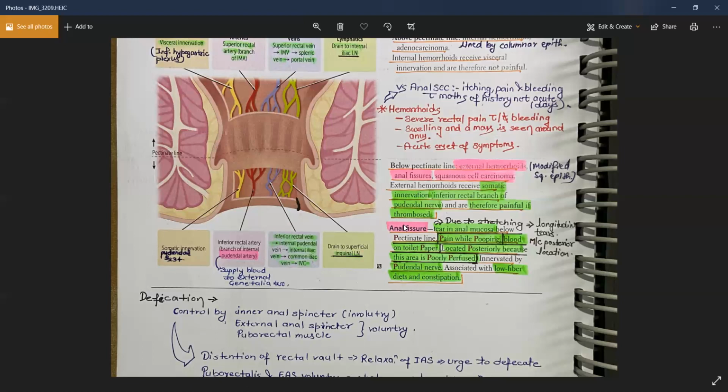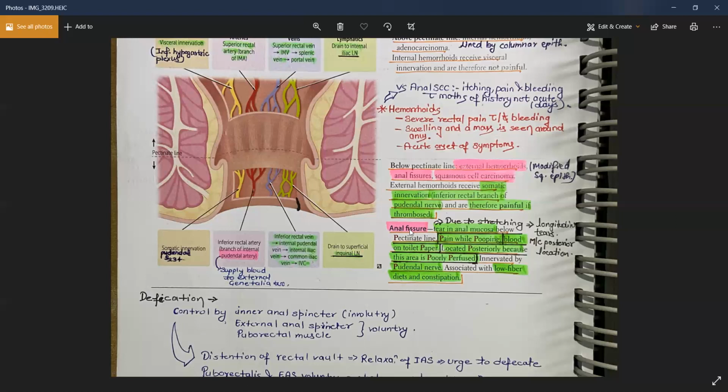So whenever you encounter a patient having a very painful defecation, and as soon as the stool passes, the pain is resolved, but the patient gets blood on the toilet paper or on the stools, that's how you know this could be a case of anal fissures. Apart from this, on examination, you will see the longitudinal tears on the anal canal, making it a 100% sure case of anal fissures. Is that okay?